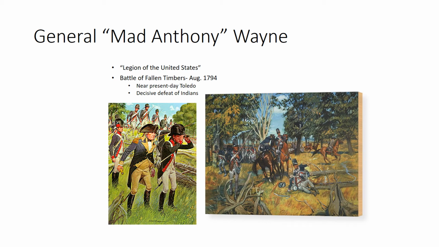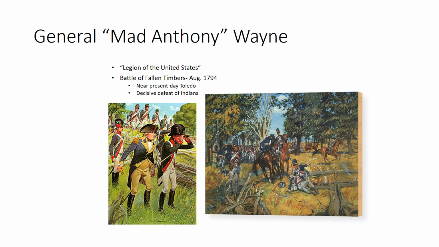Now, you know that there were Roman legions in the Roman Empire. What is a legion? It doesn't just mean a whole bunch of people. A legion is actually a military group that includes infantry and cavalry and artillery all in one unit. So he trains them heavily, and gets them into shape, and then takes them up to fight the Western Confederacy.